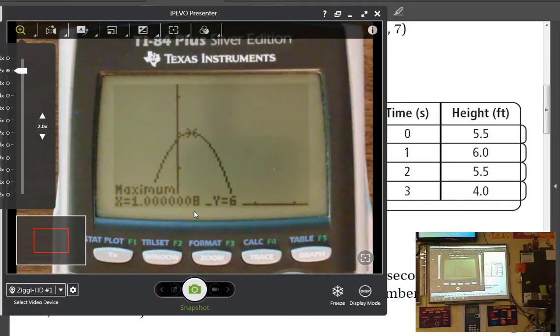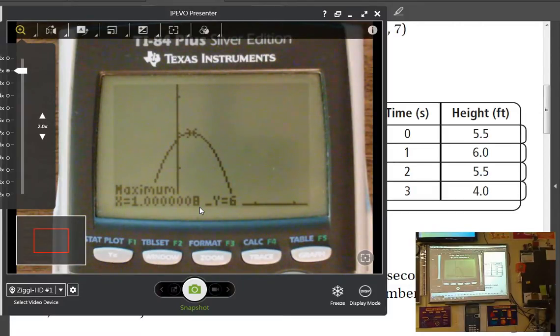The slight variance that you're seeing right now comes from your zoom, because your calculator has to fit this to a pixel. So it's going to choose the pixel in the middle of my parabola. If I want to be more specific and have more pixels used for less of the parabola, what could I do?